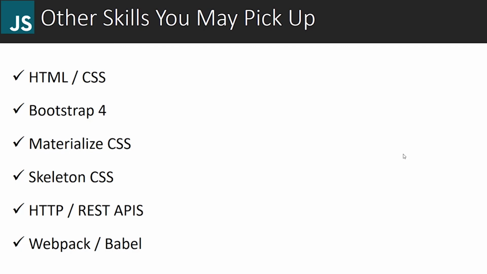We're going to be using something called JSON server on the last project where we can create a fake REST API for our front end, and we'll build the front end using ES 2015 modules. So we'll be using Webpack and Babel to compile newer features of JavaScript down to ES5.